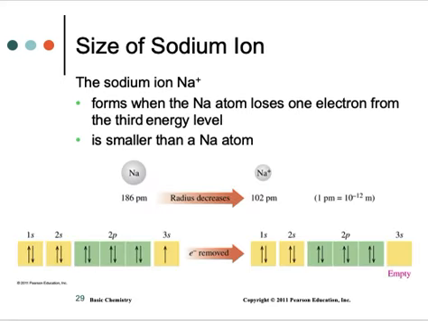So the sodium ion forms when the atom loses an electron. That means the whole shell is gone. So here is sodium, and it was this big because there was a third shell. But if I steal that electron, there's no third shell anymore. That means the size is the same as if it were neon, the noble gas in the row above. That means it's smaller. So positive ions are usually smaller than the atom.